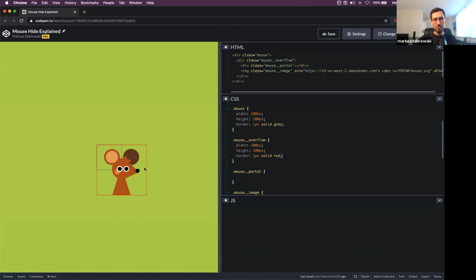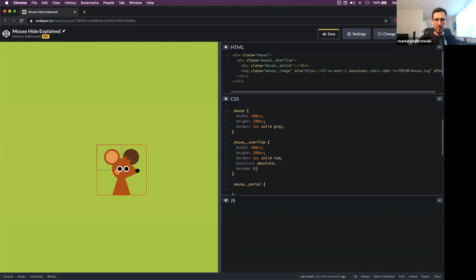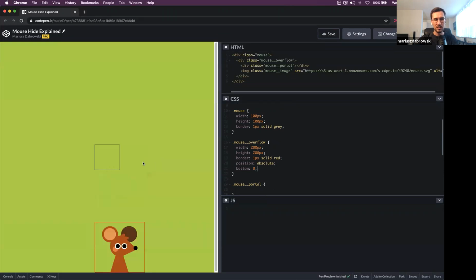And we might remember that we wanted this overflow container to actually be positioned at the bottom center of our mouse container. So how do we do that? Well, let's take it out of flow, or out of the context, by positioning it absolutely. And where do we want to position it? We want to position it at the bottom. So we'll set bottom to 0, which should align it to the bottom of the container.